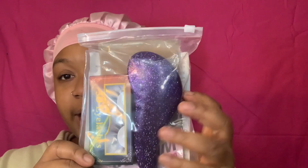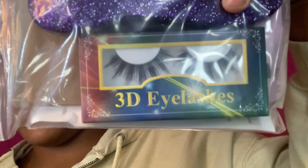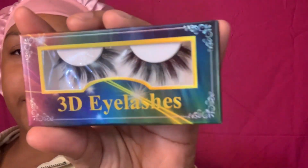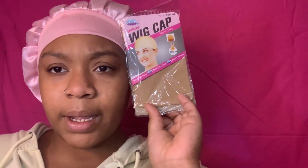It also sent this package, and okay, not them stepping their lash game up, because some of them places be sending you lashes that look like shit. Little baby lashes. I don't think I've ever seen any place that sends you a brush. So this one came with a little brush, and then the lashes, which ain't all that, but they something. They for when you ain't got no lashes. It's gonna look crap, and that one might match me a lot better than the one I bought, so I might use that. So yeah, that's everything that comes in the packaging.